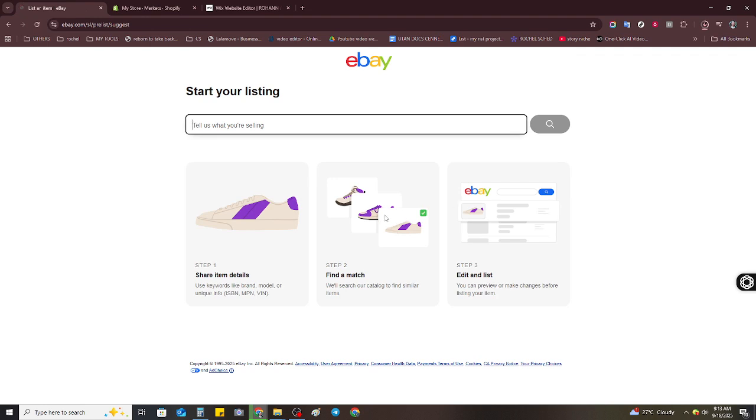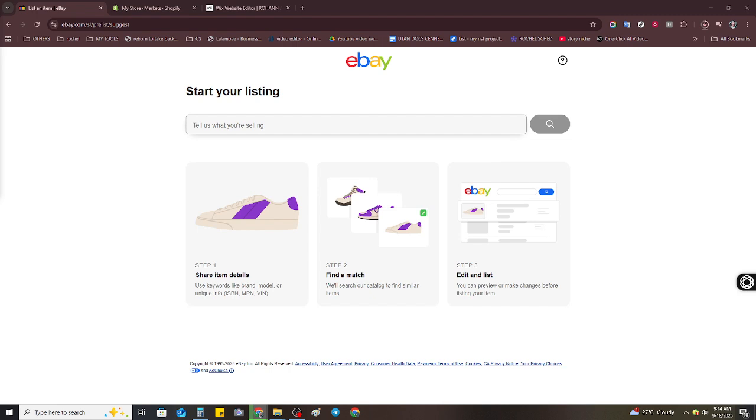Once you've reviewed and made any necessary adjustments, click the Send button. This will forward the revised invoice to the buyer's eBay account, bringing your transaction one step closer to completion. Always take a moment to double check that all the details on the invoice are correct before sending. A little extra caution here can save a lot of time later.